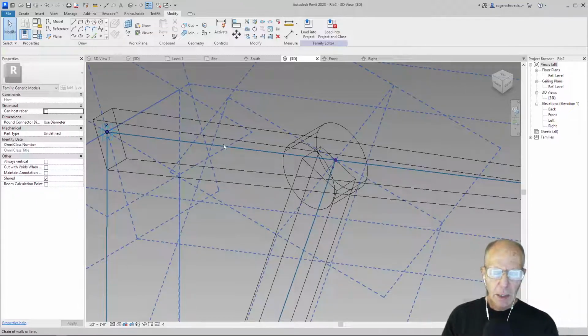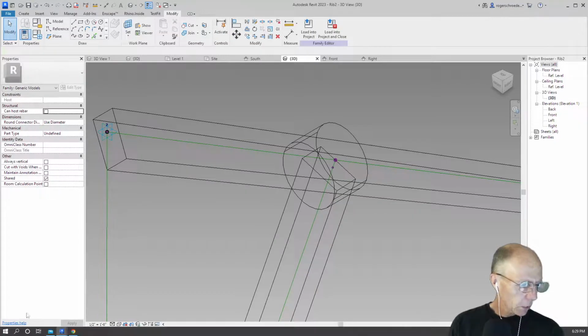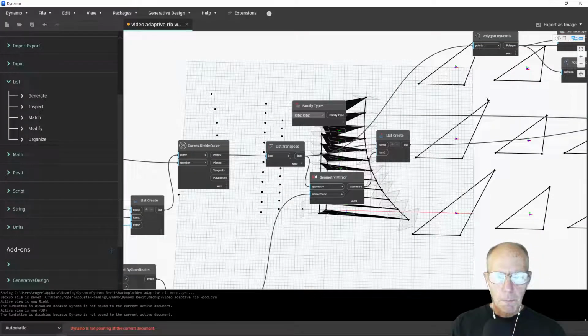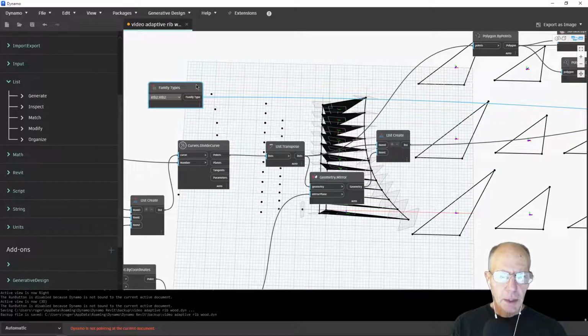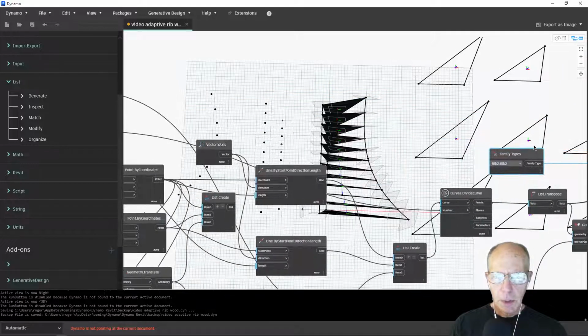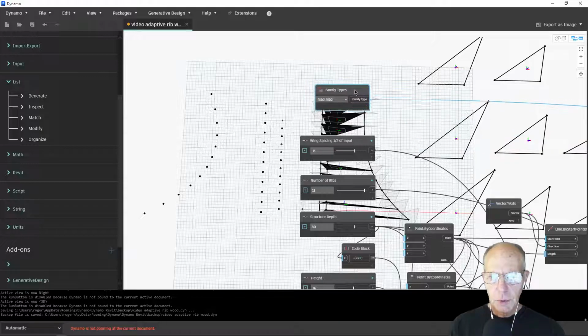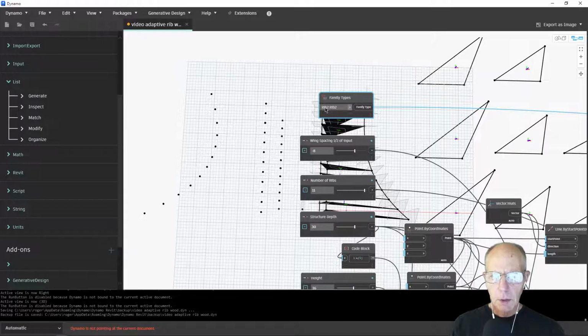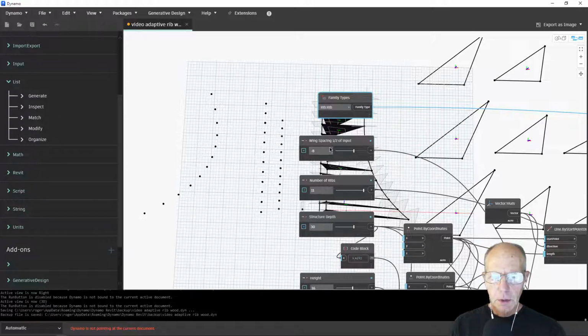And obviously, since I've renamed it rib 2, Dynamo would not know how to replace those elements. So I would go out to Dynamo, and where we have our family types, I'll pull these back. Maybe I'll pull this all the way back to our setup so we could actually swap out ribs if we want. Once it's loaded in, that would show up as an option. So I'll just show you.